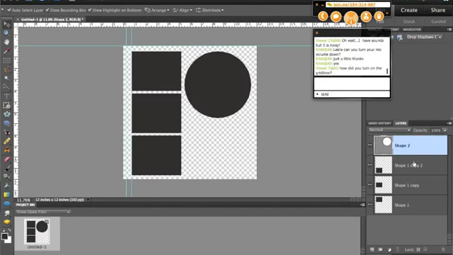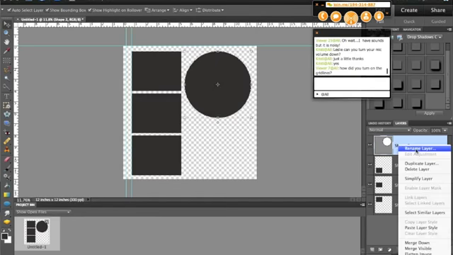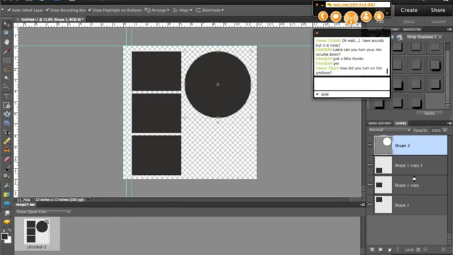We've been having a little bit of discussion, or I have, with one of our users about why you'd simplify. For me, it makes the file smaller to simplify. Also, if I wanted to merge a photograph to the shape, it makes my file much smaller. So if I didn't do it when I was creating the shape, I can now right-click and select Simplify Layer, and now it's a regular shape with a transparent background.